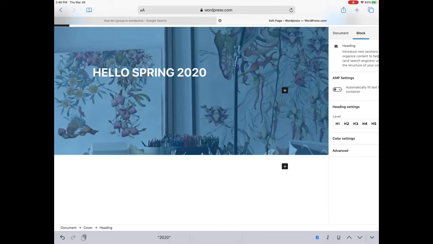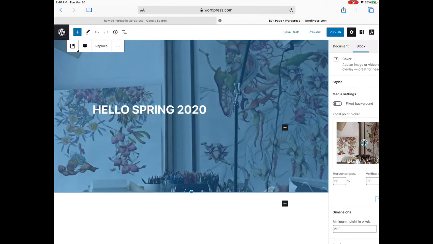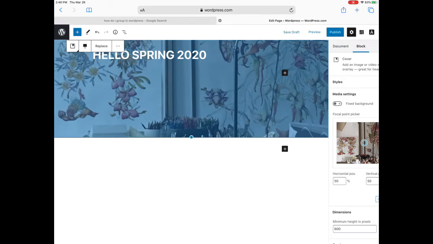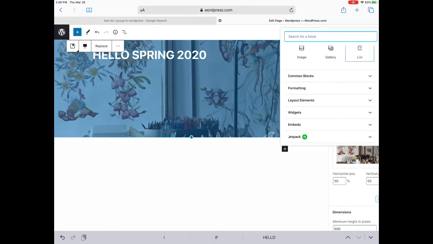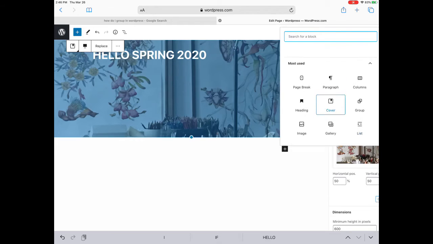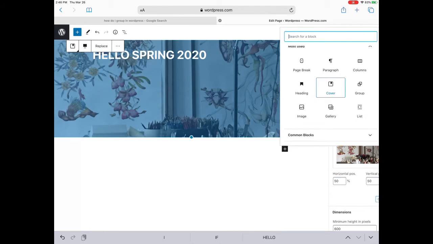I can add another block. I can add a block within there and get some more text, but I'm actually done with that block. I'm going to add something below it. Now I have options. I can do all of these different kinds of things here, so I can look through these and see what my options are. In my case, the most used ones that I have include a column and a group. If you want things to go together as a sort of a functioning whole and you want to copy them together, it makes sense to do something like a group.